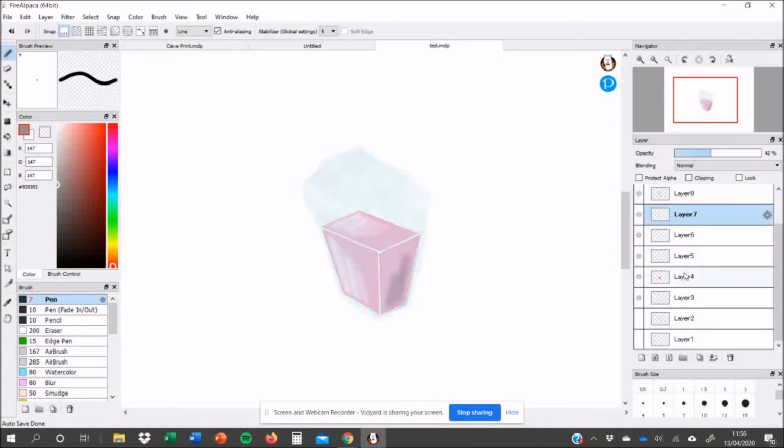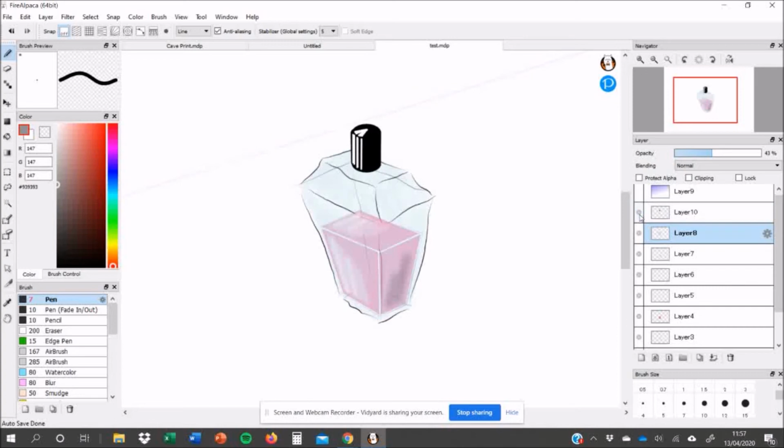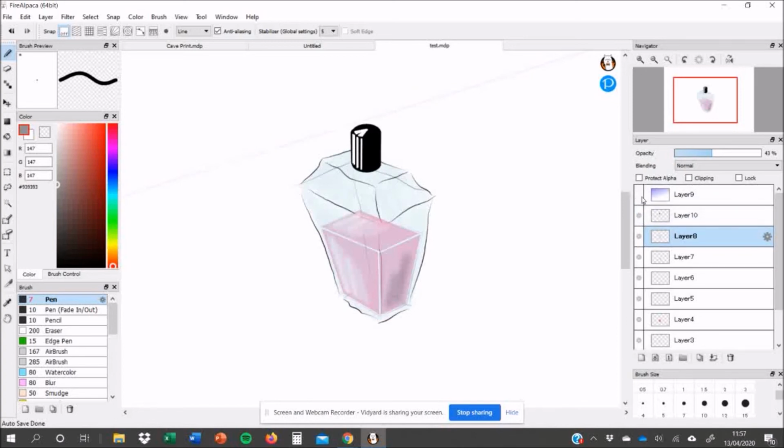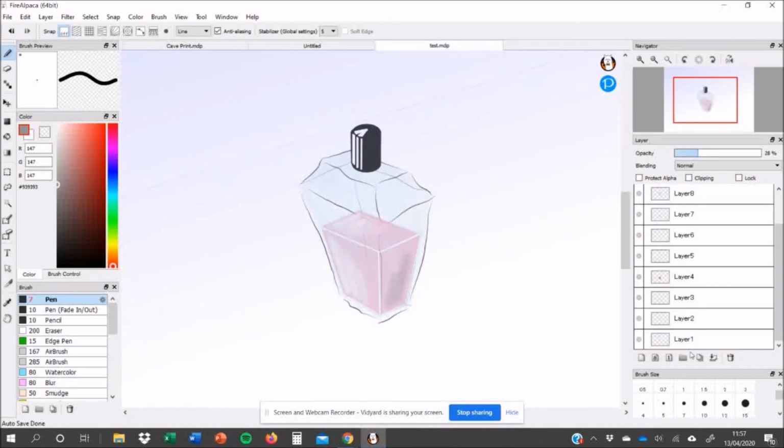And colour the glass in. And finally the top and a background. At this point I realised that I hadn't quite got the layers in the right order, so I sorted that out, and here is the finished product.